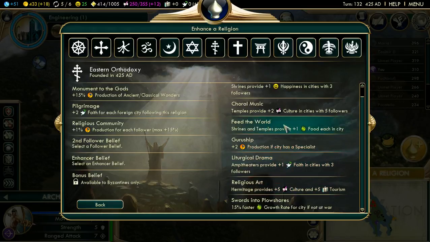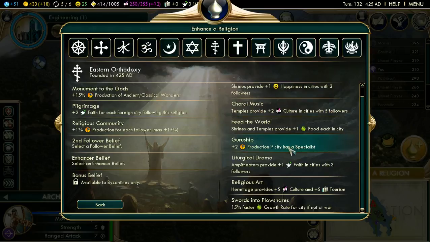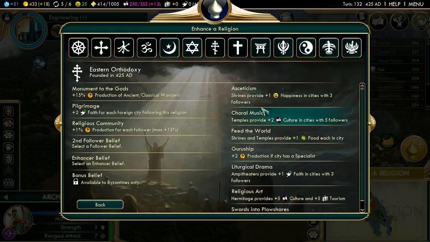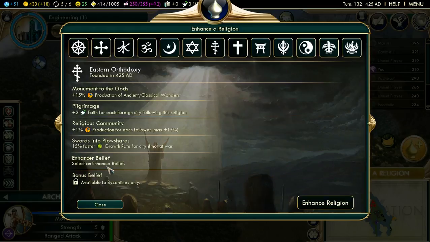What do I want? I mean, this would give me more growth, which I suppose is nice. I have happiness out the wazoo. In fact, why do I have so much happiness? I guess the question is more, why do I not have more unhappiness? Okay. I don't know. Honestly, none of them are sticking out to me as being as wonderful as I would like it to be. But maybe I'll just do this one and just get the growth.